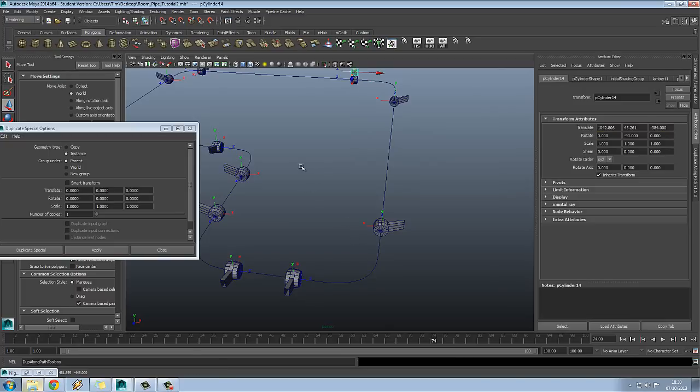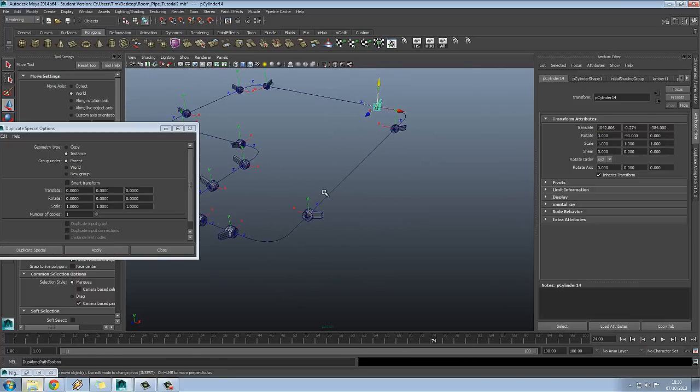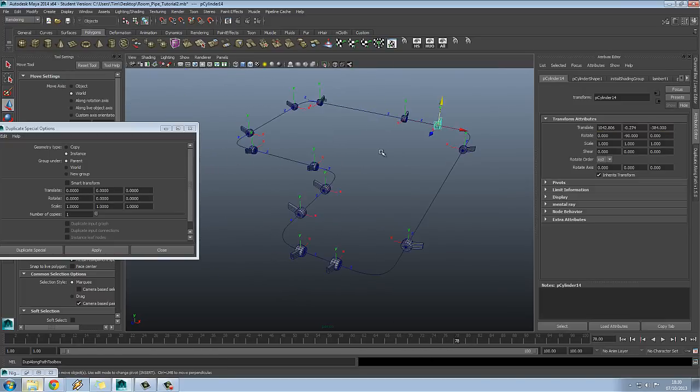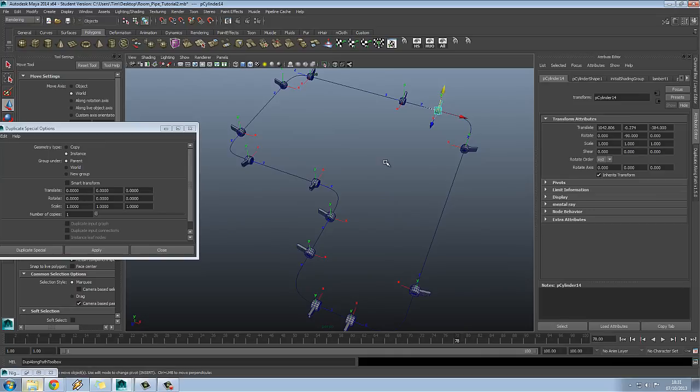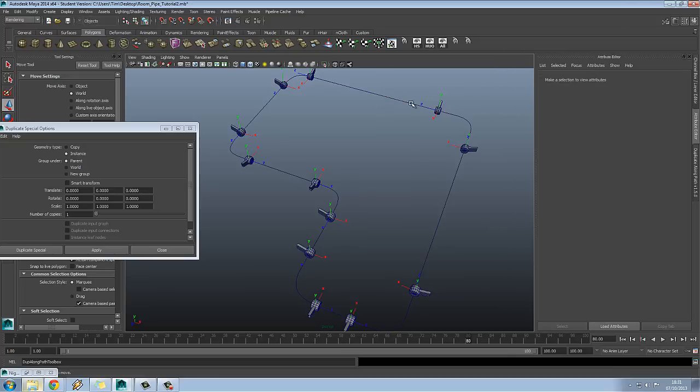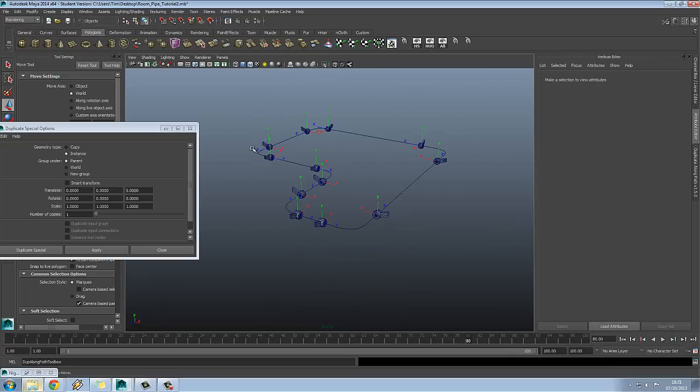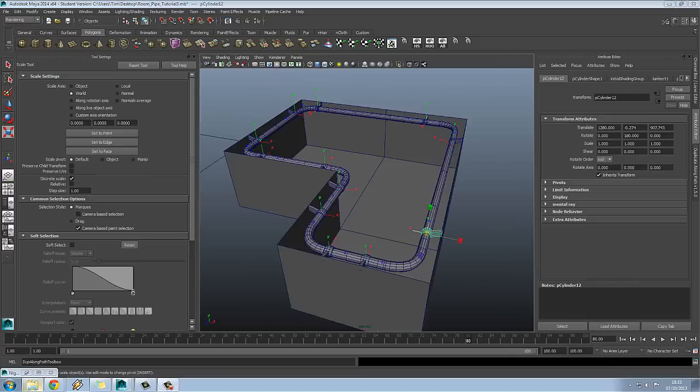And just hit G, and whoops, and there we go, we've got all our models now in place. So if you want to, you can actually now either keep this one in and use it as one of the things, or just delete it out, like so.